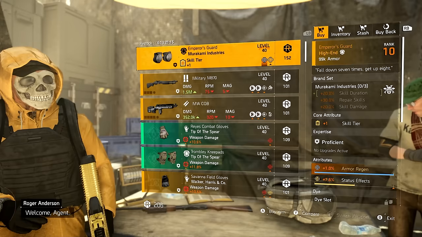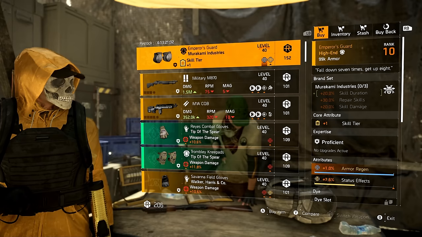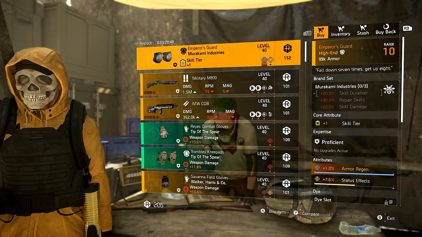Yo, Emperor's Guard, KNEEPADS in the mother house. I didn't want to say MFN, so I just skipped it. Emperor's Guard. This is pretty much one of the most sought-after items in the game as far as I'm concerned. I get asked about these KNEEPADS all of the time, and whenever a vendor is selling these KNEEPADS, it is a must-buy. However, this one comes with status effects.